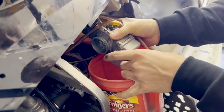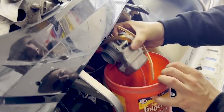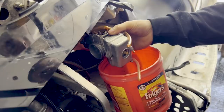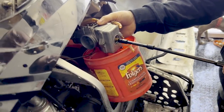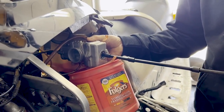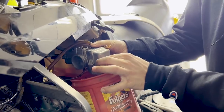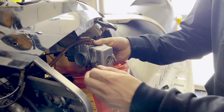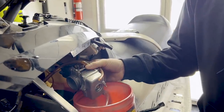Oh, we're good. A little bit of jetting since 2004. Let's drop that thing in there. Quarter inch on this thing? Maybe. No. Yeah, we haven't done jets since 2020, I think, our last race sled had jets. So we're gonna go down a few sizes because she's a little warm out. Make this gurgling thing run.